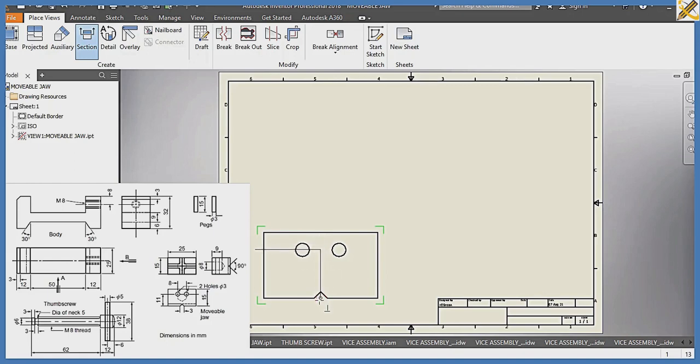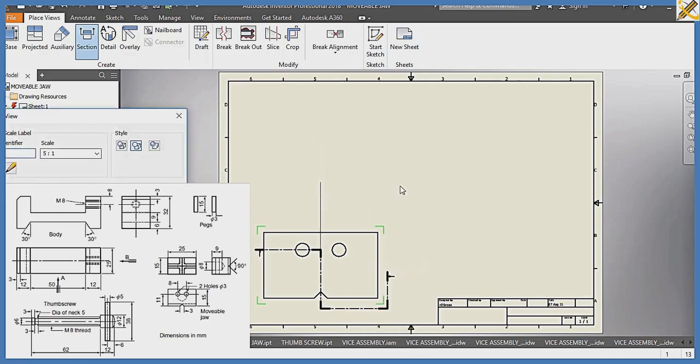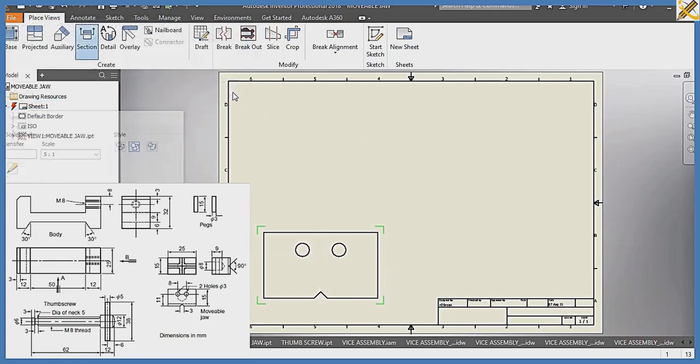Coming out here to the top here. I'm having something else, so let's check this. Okay, yeah, let me do it as a normal sectional view.